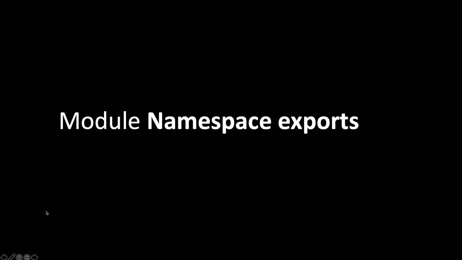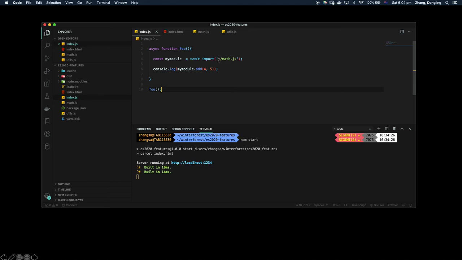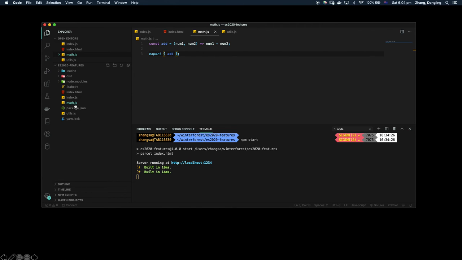Another feature is called module namespace export. Let's look at the example. In here, in math I exposed add, but actually I also have utils. I have a bunch of math functions and I import from different places, and I have utils.js.